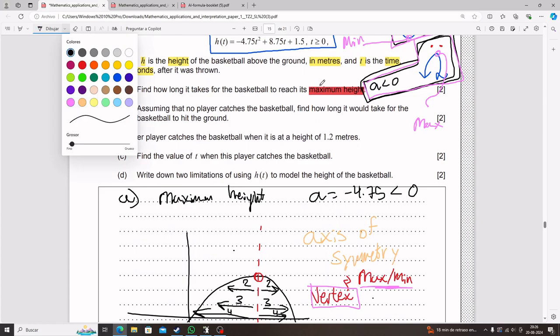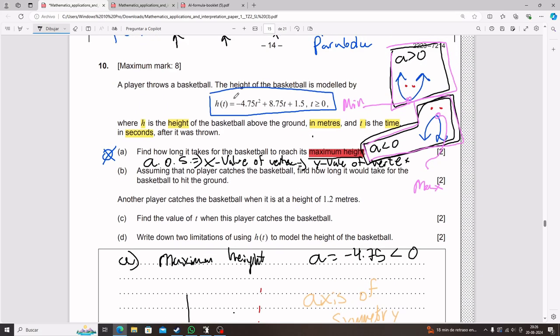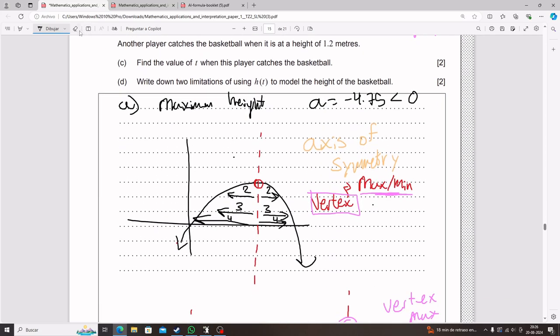So in conclusion, or conclusion number 2 maybe, when you read maximum height or minimum height, you have to be thinking axis of symmetry. It will give me the x value of the vertex, and the x value of the vertex will help you get the y value of the vertex. Okay, that is the procedure we will go for. Once you find the x value of the vertex, you plug it back into your function and get the y value of the vertex.